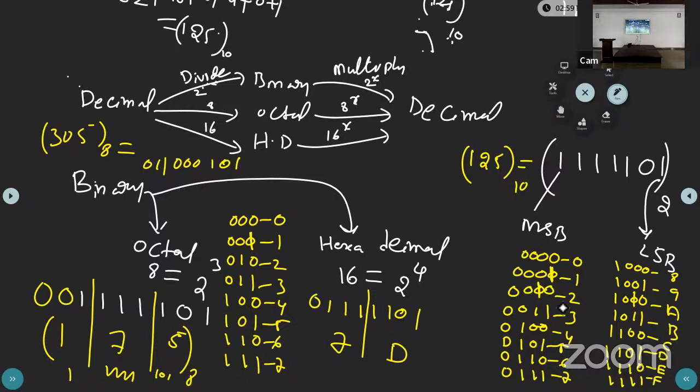So now, after studying the number system conversions, how the RAM is designing the read-only memories, random access memories. First class lo meeku cheppan. Semiconductor devices are used to fabricate the memory devices. There is a read-only memory and a random access memory. If you want to design the read-only and random access memory, what are the electronic components we are using in that? In that, we are using the flip-flops.